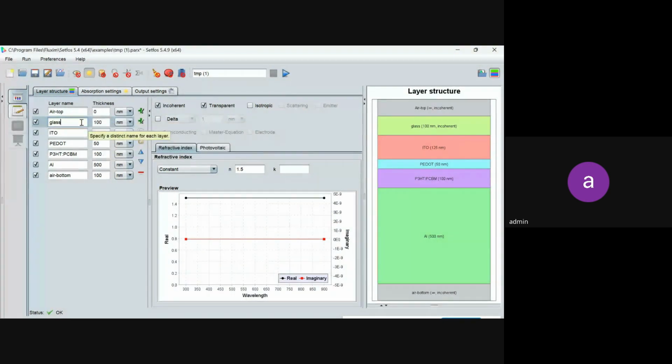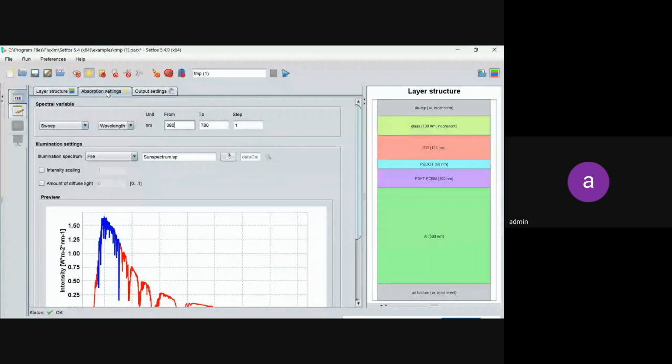Now this glass layer I also treated as incoherent, so the checkbox is activated. Now I will go to the absorption setting.